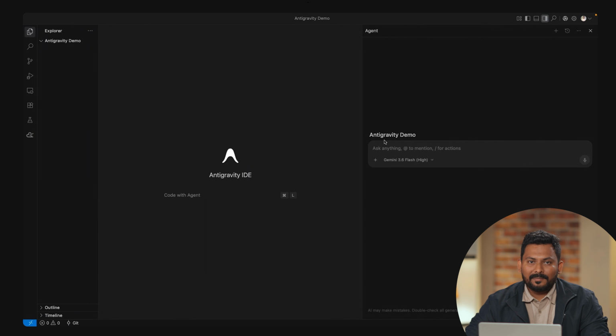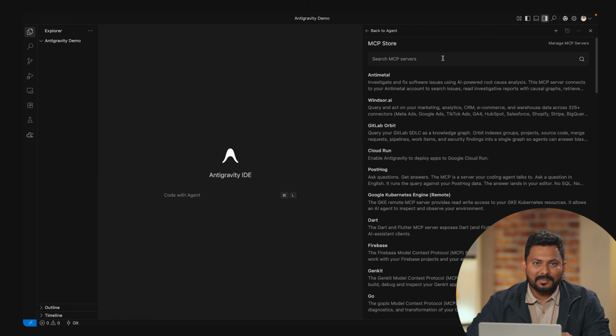In MCP Servers, we'll be using two MCP servers here. First is the Google Cloud Logging MCP Server, and second, the Developer Knowledge MCP Server. So I am in my Antigravity now. You can see here we have a three-dot menu, and we can click on MCP servers. You will see the MCP store, and you will find the list of MCP servers available.